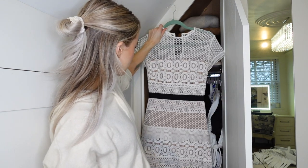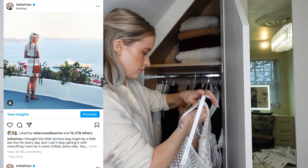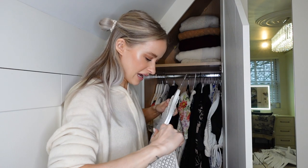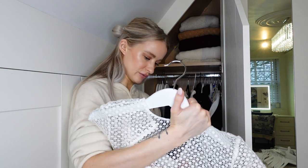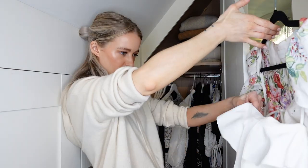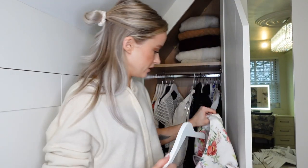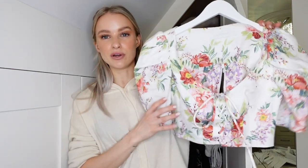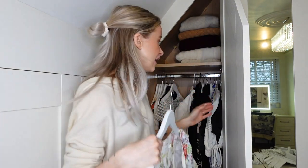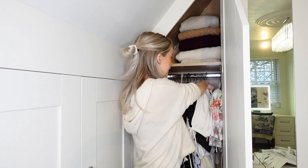A really classic Self Portrait white dress number - it feels very classic, the type of thing you can wear over and over. That will be a keeper for now. I've also started putting a number of tops and blouses in this cupboard - little blouses that are a bit more elevated, the kind of thing I'd reach for if I've got an event. This is the cupboard I go to if I need a dress or something for an event. I've almost split my cupboards by day wear and night wear.